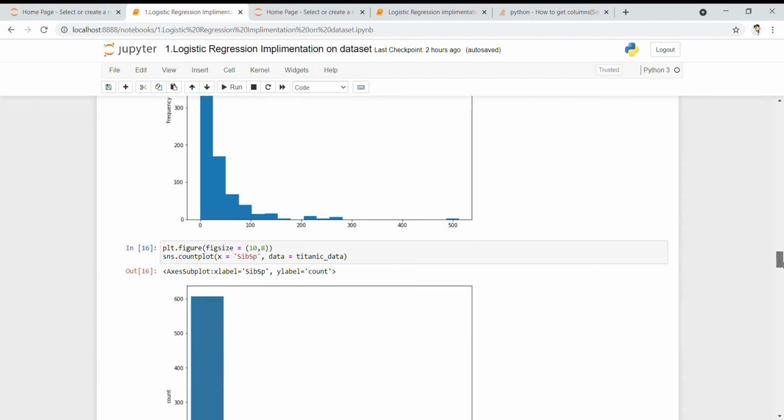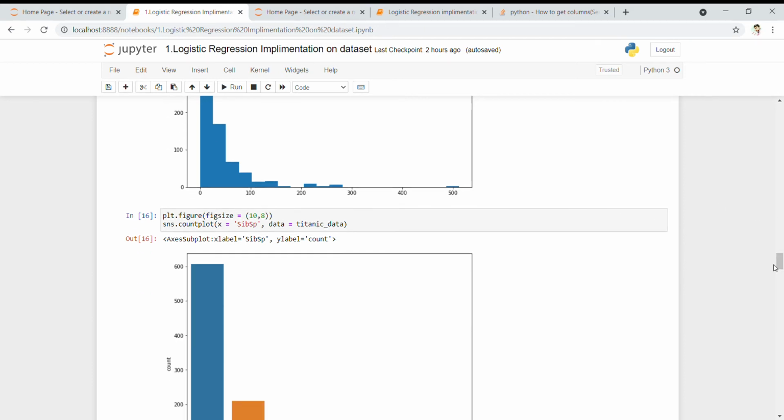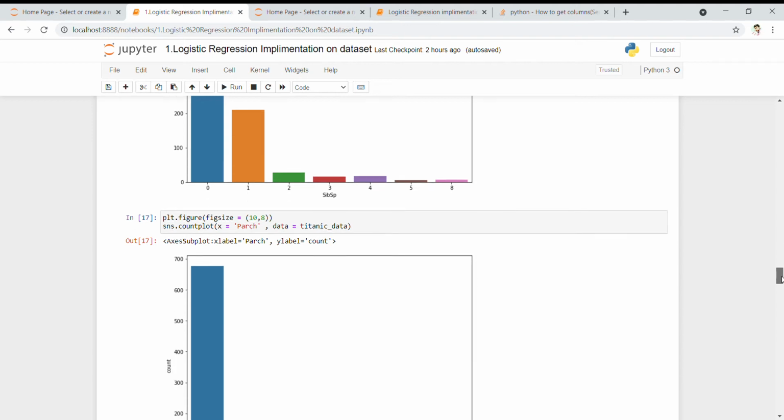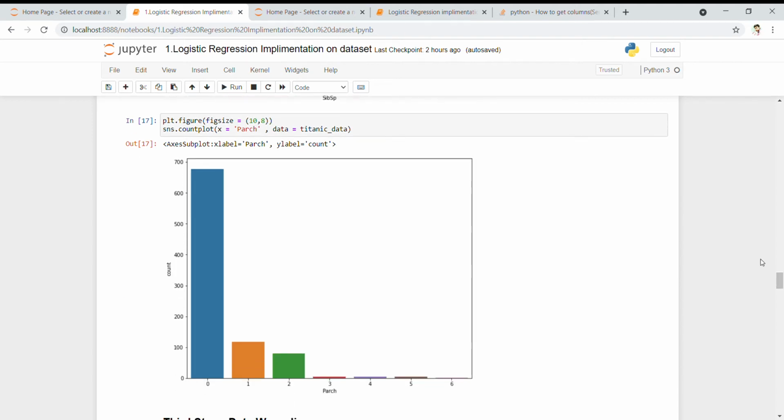Then doing the same for siblings and spouses, that here is my dataset, where mostly the higher value is at 0, and then we have some values at 1, then 2, 3, 4, and so on. Again doing the same for parch, that is for parents and children. Here the values are mostly 0, so we can conclude that there were mostly no parents and children aboard the Titanic.